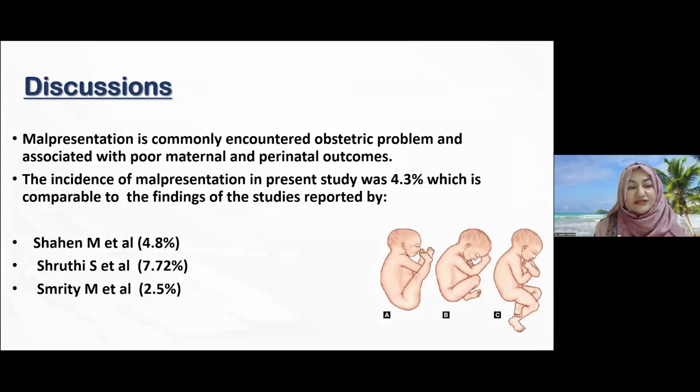Now, discussions. Malpresentation is a commonly encountered obstetric problem and is associated with poor maternal and perinatal outcomes. The incidence of malpresentation in the present study was 4.3%, which is comparable to the findings of the studies reported by Shahin M. et al. This incidence is comparable to my study, 4.8%.